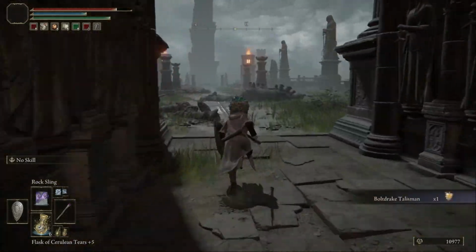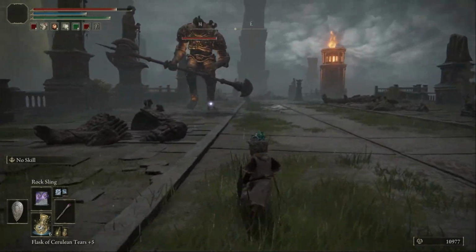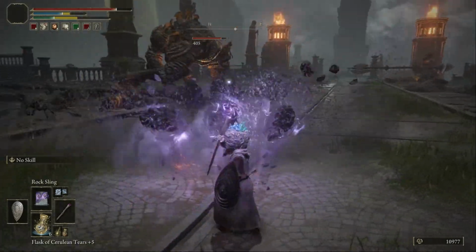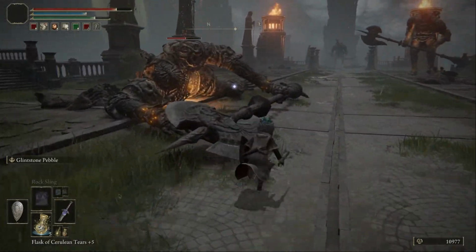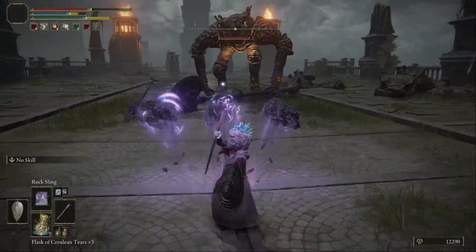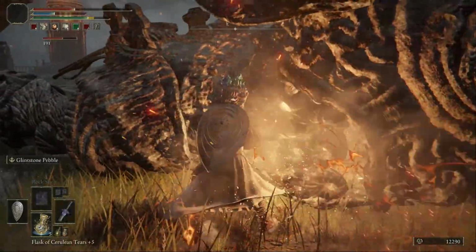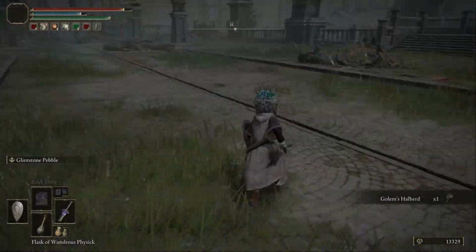And now that we've got our waypoint, let's go ahead and continue past all the giant golems here down the path. You can actually fight them. At this point, if you can take out the boss, you can probably take out these golems without too much effort. Just target the ankles, you'll be able to knock them down, then you can critical strike them.